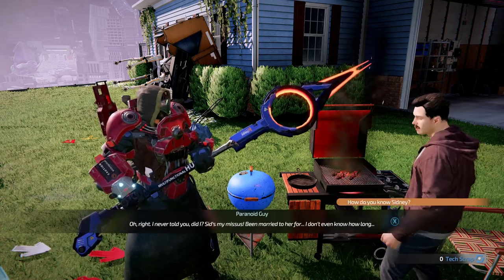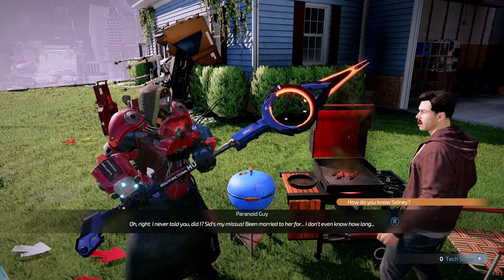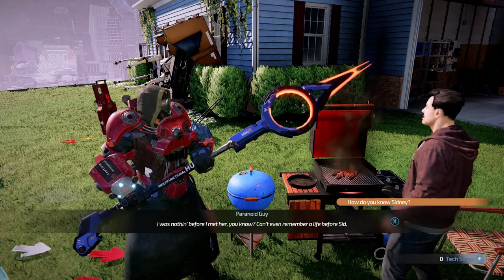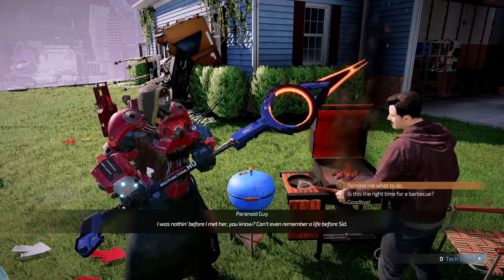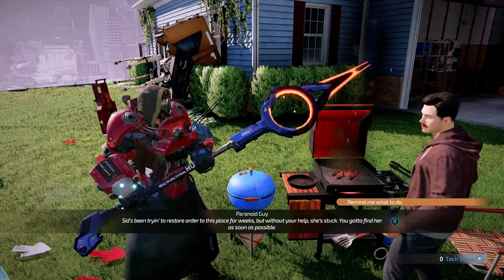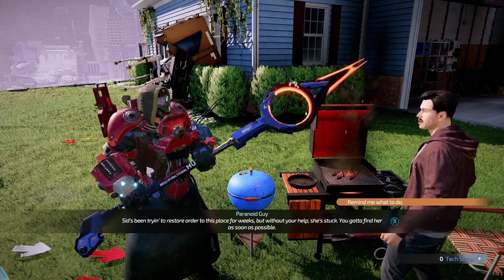Oh, right, I never told you, did I? Sid's my missus. Been married to her for, I don't even know how long. I was nothing before I met her, you know? Can't even remember a life before Sid. Sid's been trying to restore order to this place for weeks, but without your help, she's stuck. You gotta find her as soon as possible.